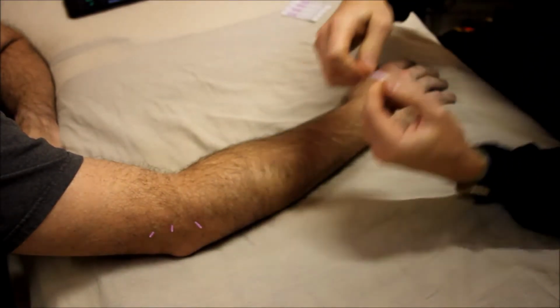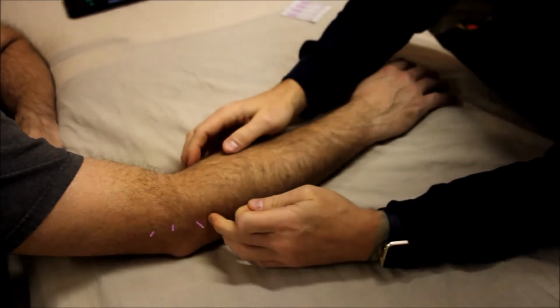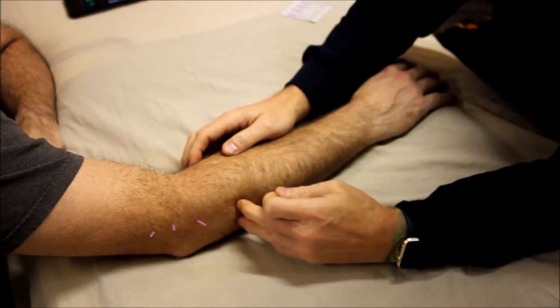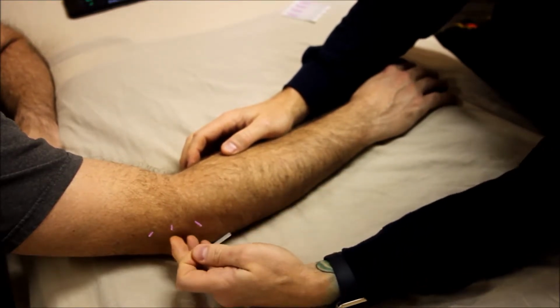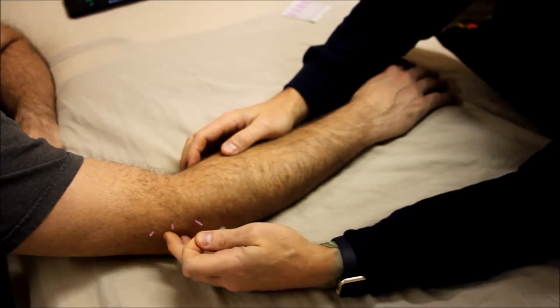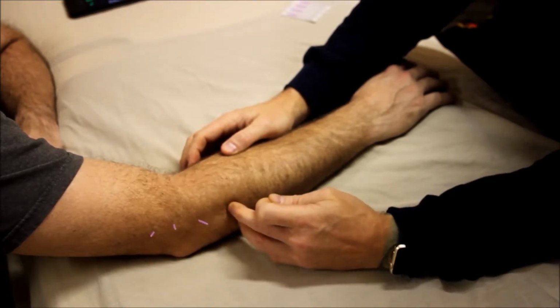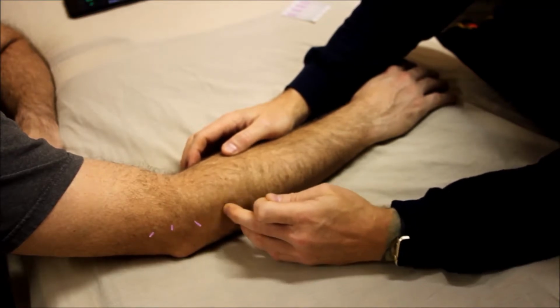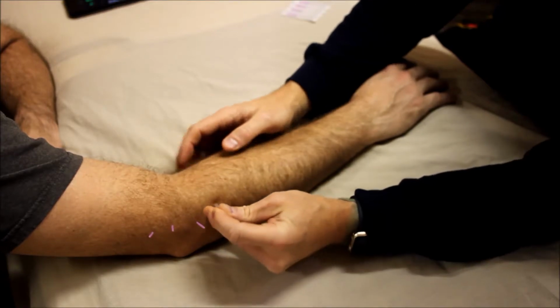Find those tight bands of muscle and want to put the needle through those tight bands. I put it around the area that is swollen and inflamed, and now I'm going along those wrist extensors and finding those tight banded areas. So here.